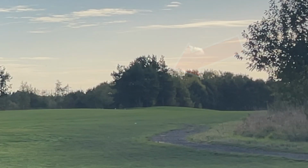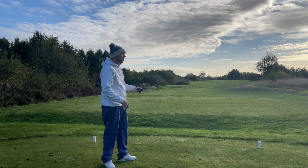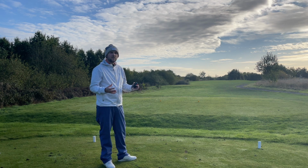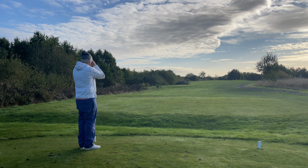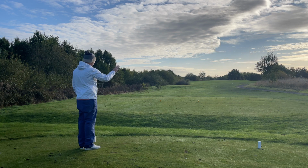240 yards. So yes, even mid-handicap Dave could have the potential of reaching those, and I know exactly what Dave would do. He would get on here, not take that into account. He'd be more than happy to hit a fantastic drive, but also annoyed that he hasn't taken that into account. So if I come around now and I look at the trees on the right hand side, we've got about 180 yards to get past the ones on the right.